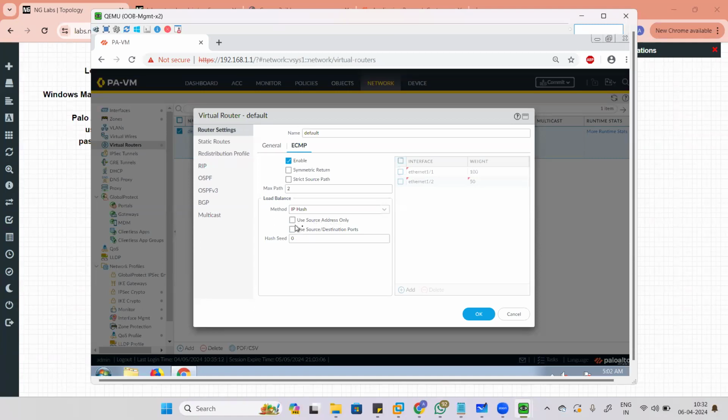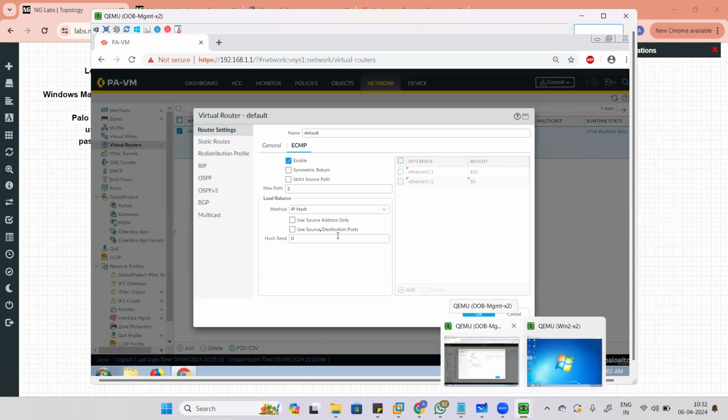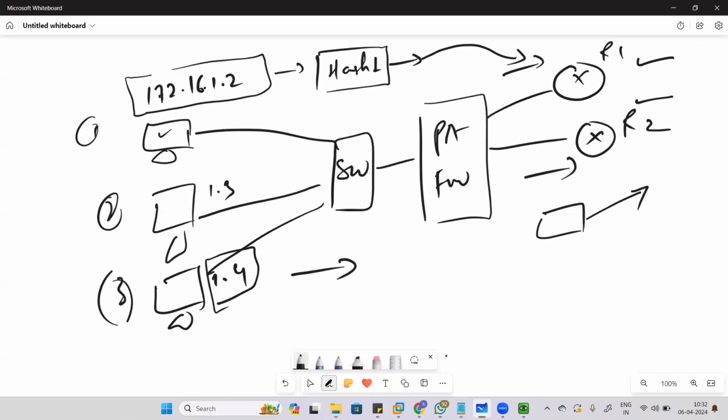If you select both of these, then what it's going to do is going to do source address, and at the same time, it's going to do source and destination ports. Okay. And if you go ahead and check this option, this will randomize it. How? So right now we are just doing the IP address hash. It will always be the same. No matter how many packets I send, the packets arrive at the Palo Alto firewall. It's going to do the hash of IP address, and the hash is going to be exactly the same all the time. And based on that, it will always forward that through router 1.